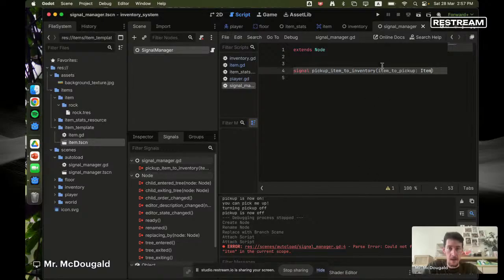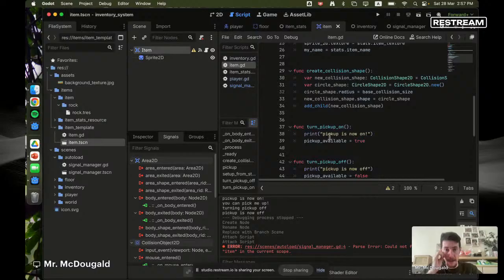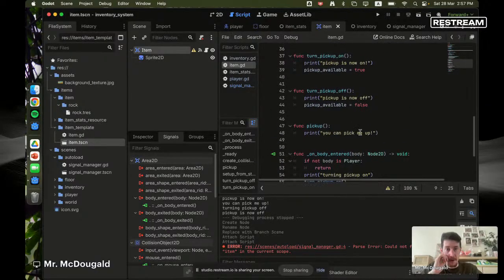Okay, so the item to pick up, and then we also are going to pass in the inventory to add. And then we're going to pass in the inventory. Okay. So when our item is picked up, we are going to request.